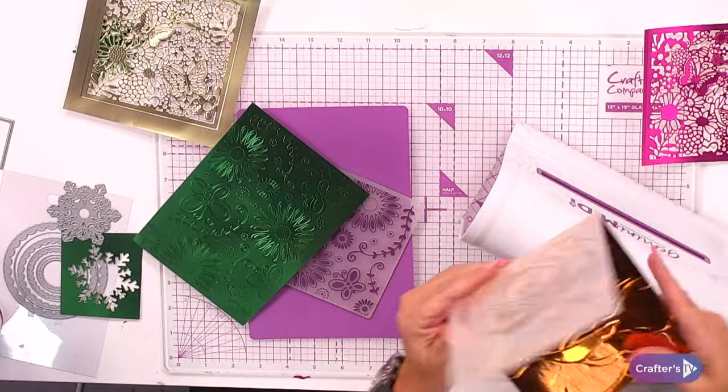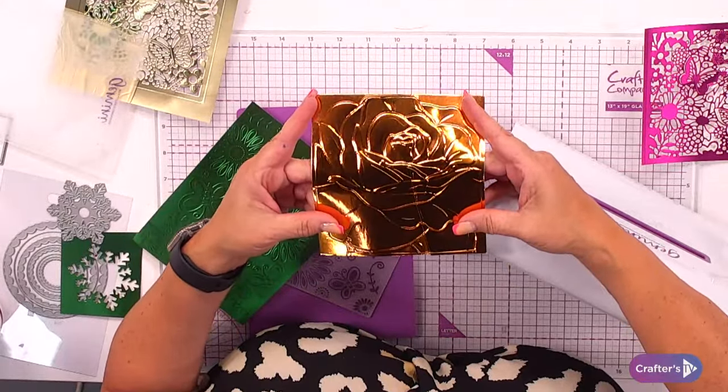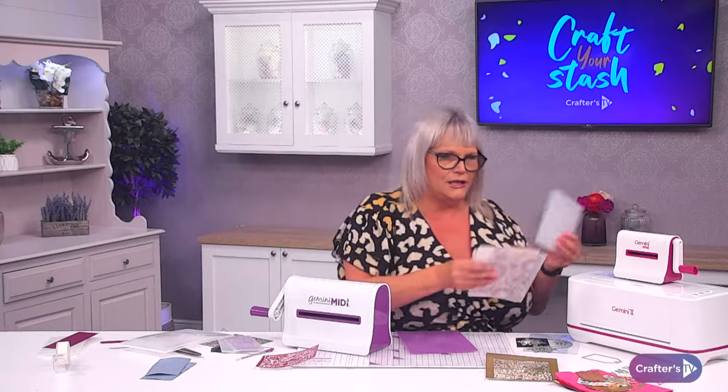It's still got those powerful suckers on the bottom, but it's then got that lovely embossed detail as well. And that just shows you how fabulous that is, okay? So I hope that helps with the platforms and helping you with the Mini, the MIDI, the G2.